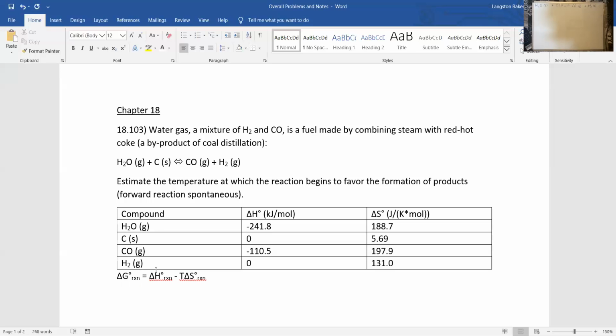All right, so to determine if it's spontaneous in the forward direction, I need to know if the delta G of the reaction, so I can imagine it's just a straight arrow, so don't concern ourselves with that right now. I need to know when does the delta G of this flip from becoming positive to negative? All right, okay. At 0, correct, right? So I'll flip it over here.